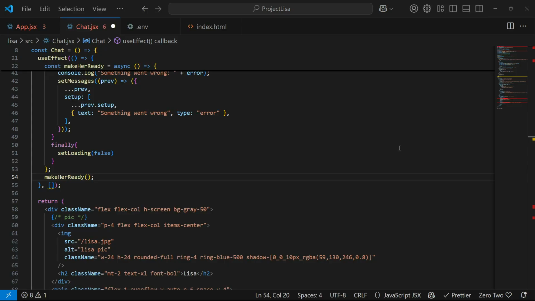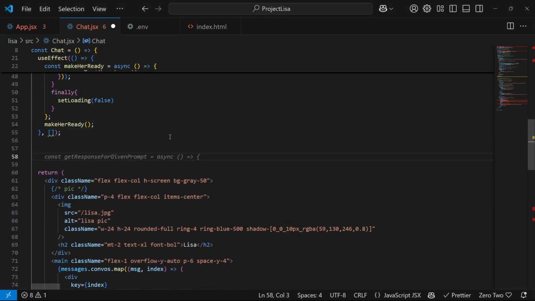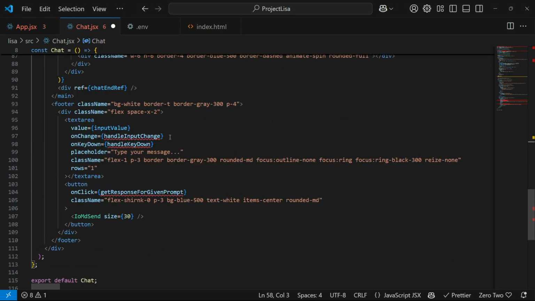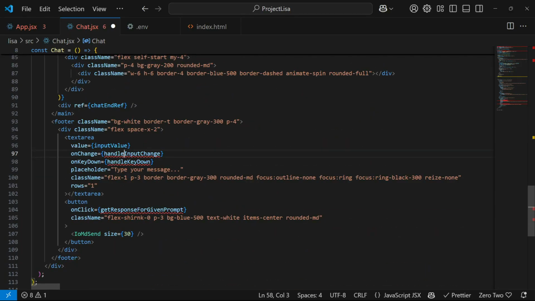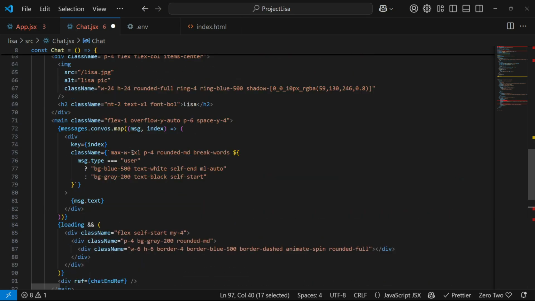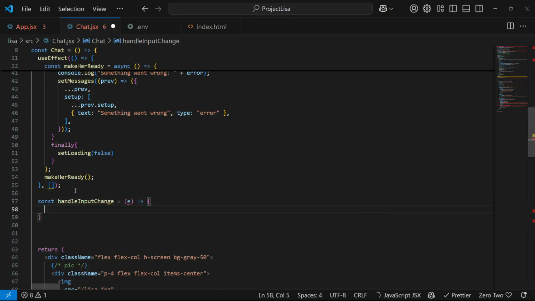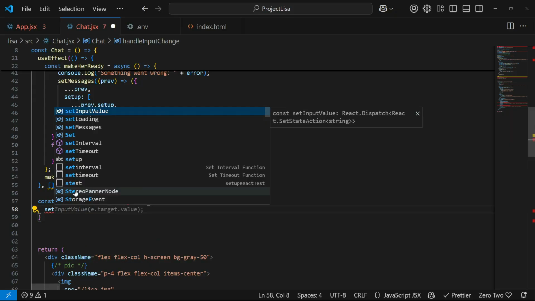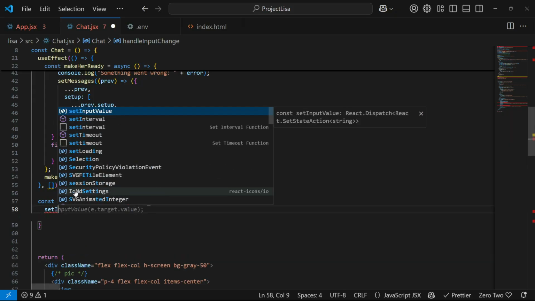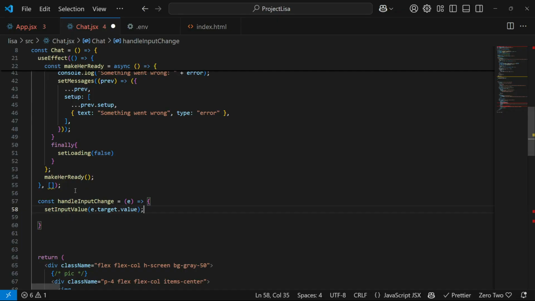Okay, so then what we will do is make those functions now: handle input change, handle key down, and get response for given prompt. Okay, so first let's create handle input change. So const handle input change, it will take the event object, and what we will do inside it is set input value to e dot target dot value.